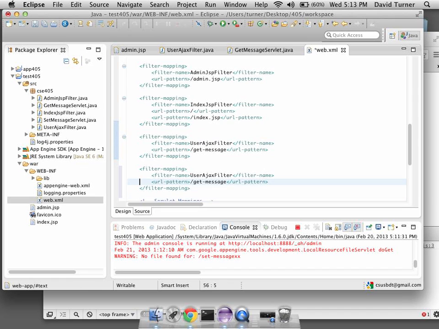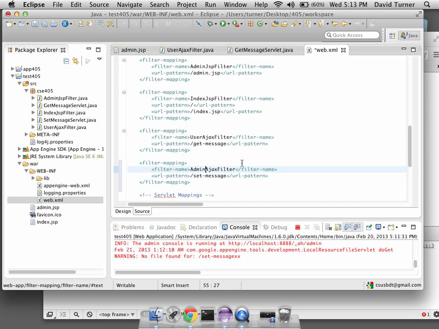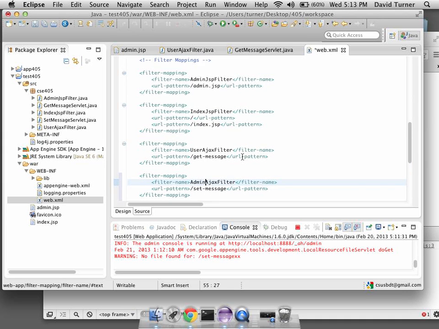So I'm going to make a copy of getMessage and just set that to SetMessage. And this is the filter. This should be the admin Ajax filter. We don't want anyone to be able to call SetMessage. We want only admin to set the message.